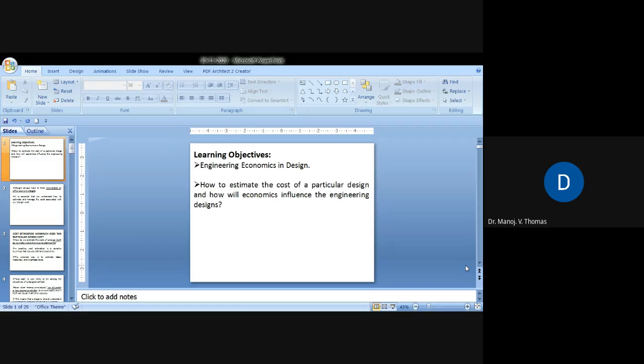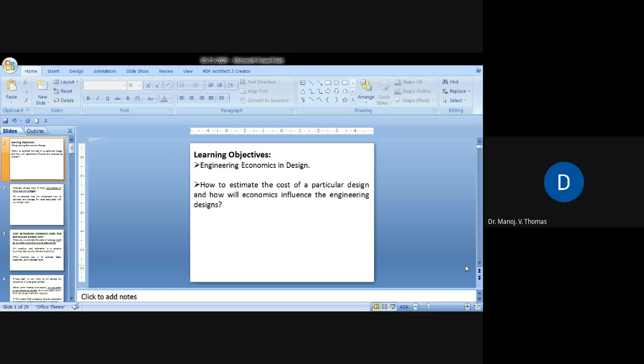So that is the aspect, engineering economics. How do we decide the cost of a design? Design means design, then we will convert that into a final prototype and product, then we will launch the product into the market. When we buy a mobile phone, it has a price. When we buy an Apple iPhone, it has a set price, and people are willing to pay to buy those products. When you want to buy a laptop, different vendors are there. You have Dell, you have HP, you have Lenovo. Each has its own specific features, and a set price for each product.